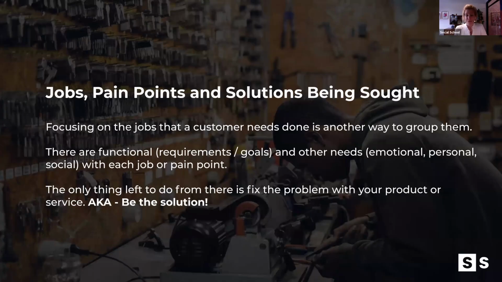And then another way, and this is awesome because now we're getting into the emotional side of things, we can focus on a job that a customer needs done right now. We can think about what it is that they're seeking, especially in a straight up Google search. This happens more on Google because we're often more statistically ready to buy when we're doing a Google search than when we're cruising Instagram and being targeted with ads. But again, don't underestimate how many things we buy off of Instagram if they're done well. Either way, what is that pain point that they're searching for, and how are you showing up for them along that journey, which we'll look deeply at in SEO, course number 2.